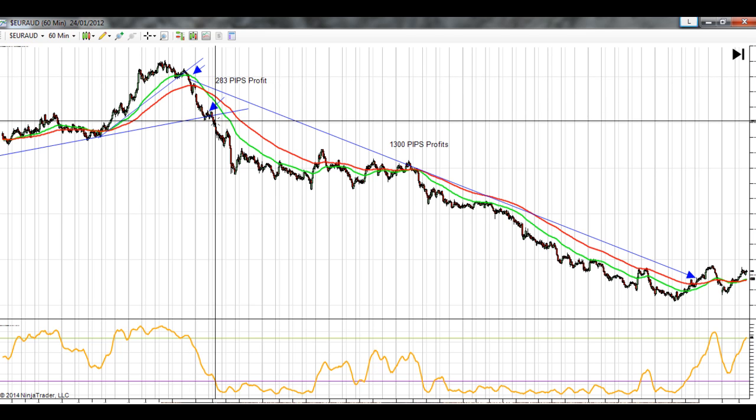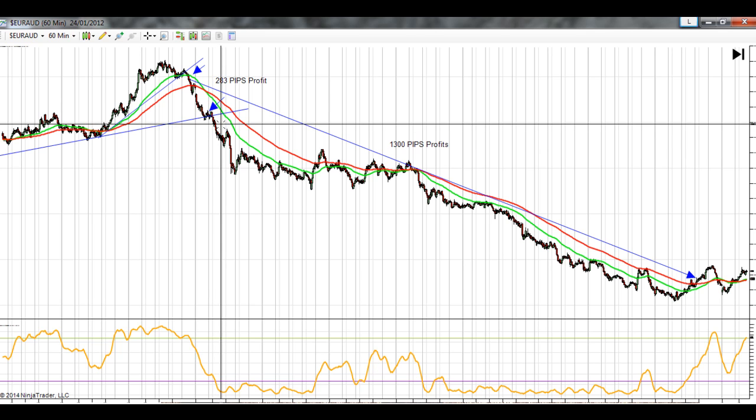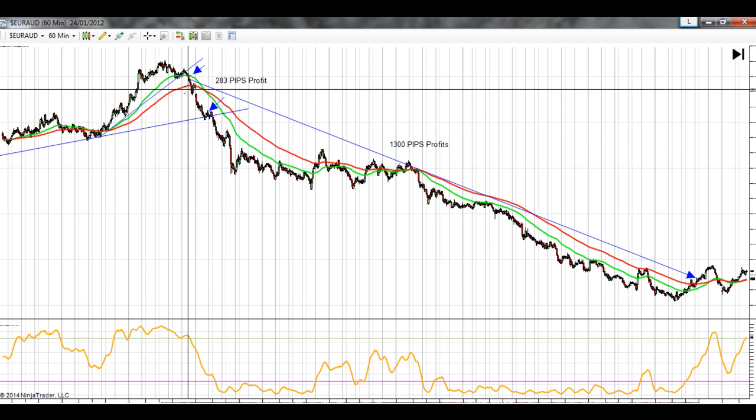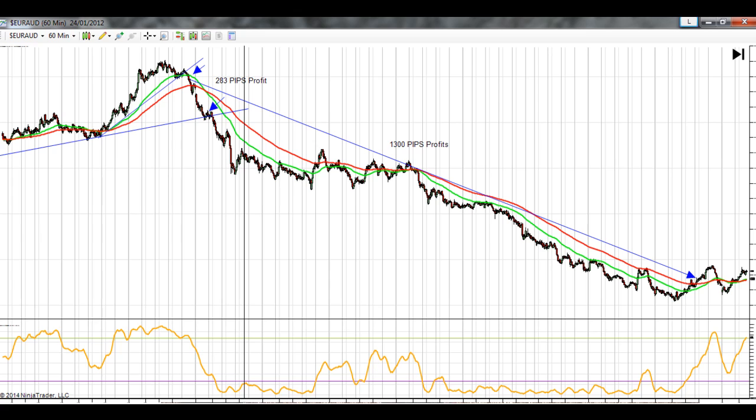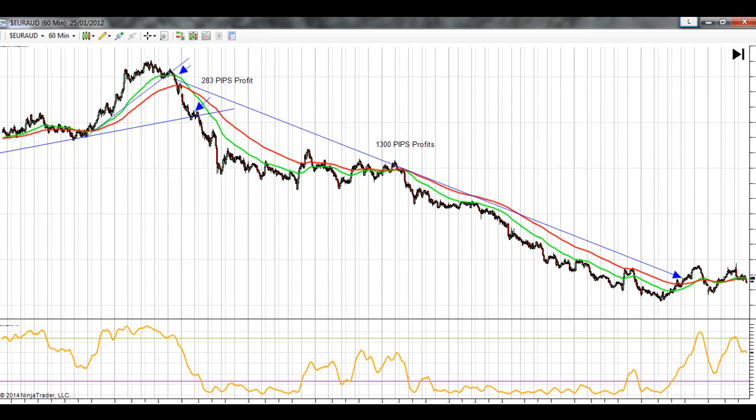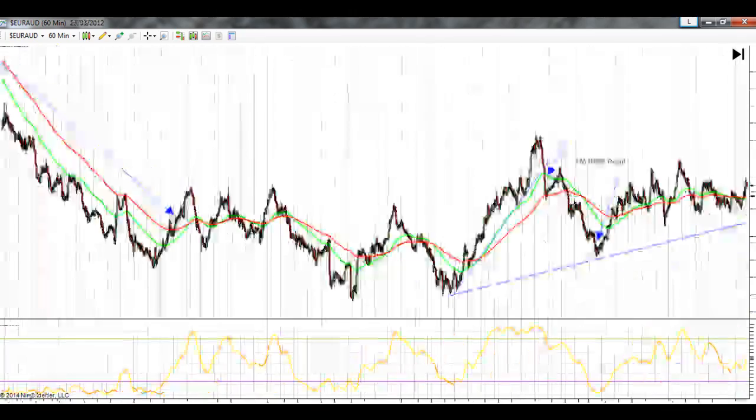We can keep following it down, and if we get our break of our long-term trend, then you jump on here. That's if you're not too confident to jump on up here. So it gives us a bit of an early warning system, which is very important. It saves you having to sit in front of the computer screen all day. So that's the first trade.